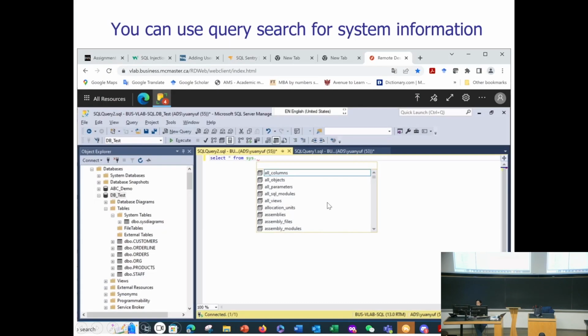And finally, we have the sys tables. You can use, for example, sys star to get all the metadata, which is information about your database, not the actual data. When we select star from sys, the autocomplete shows all the system views, for example columns, objects, and so on.